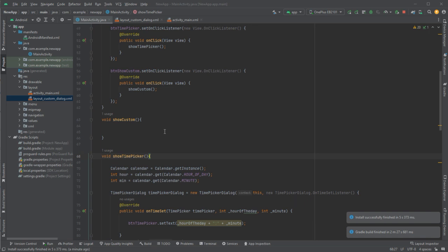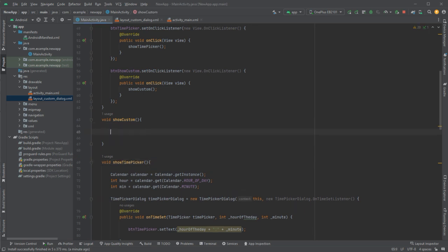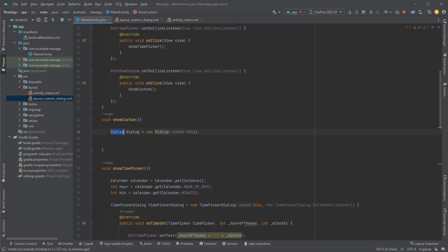To show that dialog, there is a simple Dialog class where you can create a dialog, and by creating that dialog you have to create the object, which is the constructor, and there you pass the context.